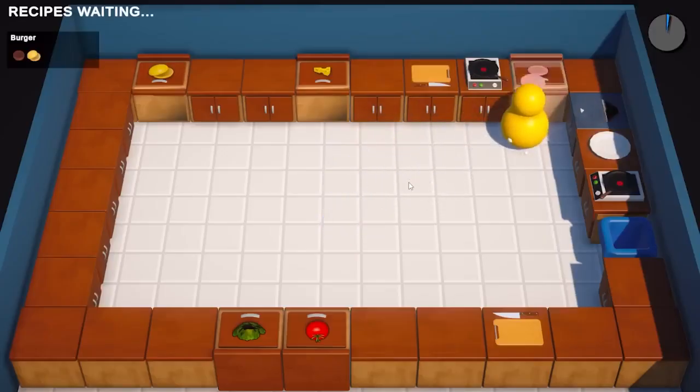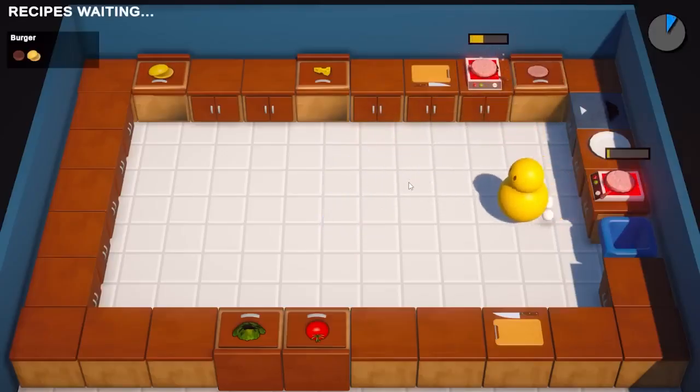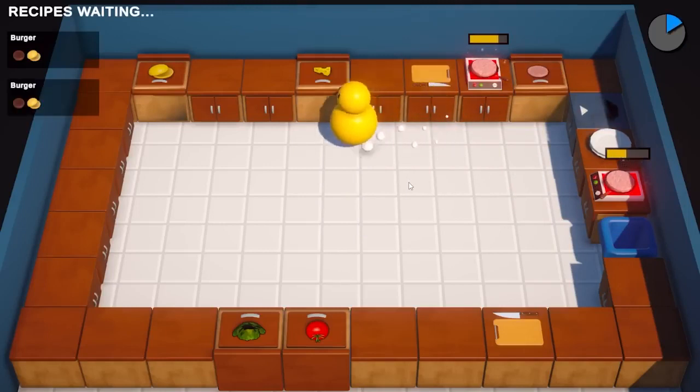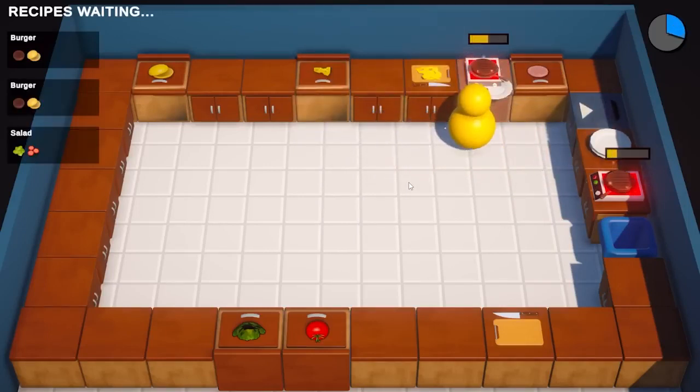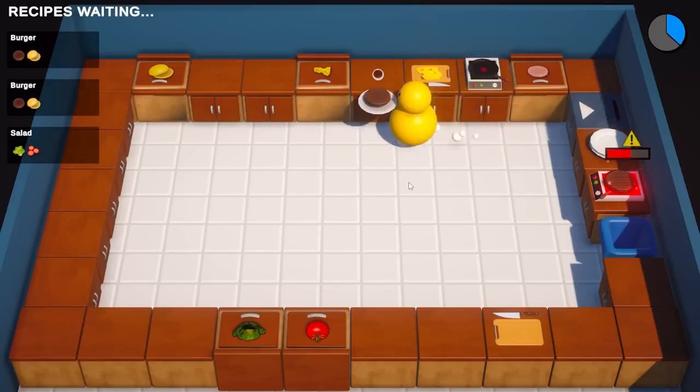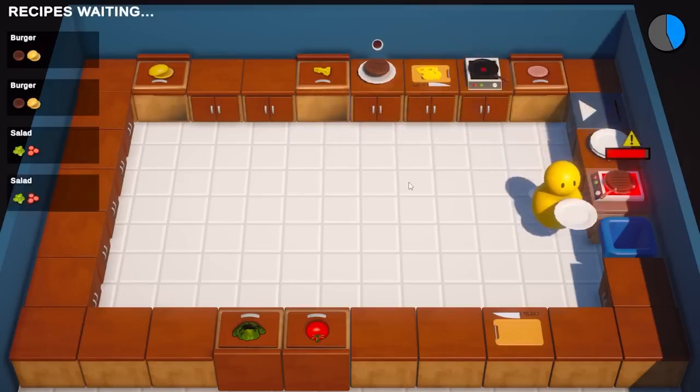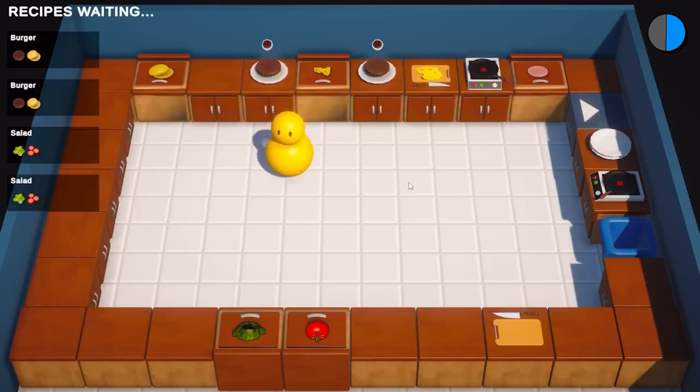Alright, so we now have 2 stoves. I can put one cooking, put another one, and I can start cutting down some cheese. Start cutting, and before they start to burn, let's actually here. There you go, that one is about to burn, so let's pick it up quickly. And that one is actually gonna burn, but I got it. Okay, great. Alright, awesome, everything's working great.